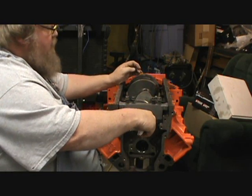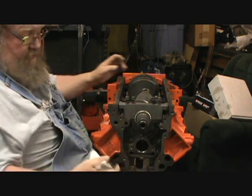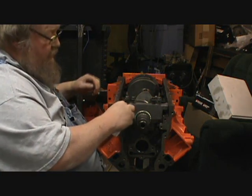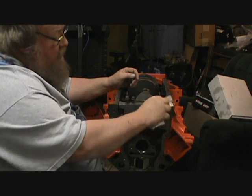And the guy that sold me this motor said it was a 4.8. And I'm like, no, it's not. He wouldn't listen, so I bought it as a 4.8, which made it cheap for me.